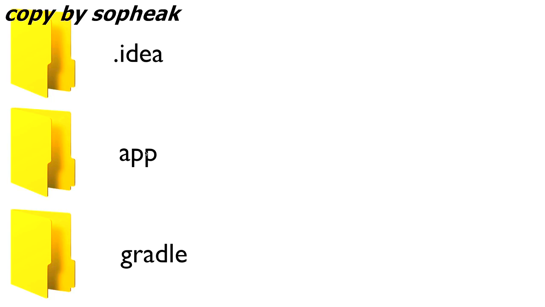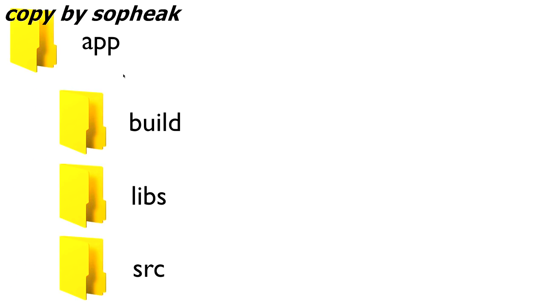Let's dive into the app folder, however. And whenever we jump into the app folder, we're going to have the build folder, which is going to contain all your compiled classes, auto-generated files, and other resources. You're also going to have a libs folder, which is going to contain all the libraries you import in your project. And if any of this is confusing, don't worry about it. I'm going to cover it over and over and over again. You're going to get it.